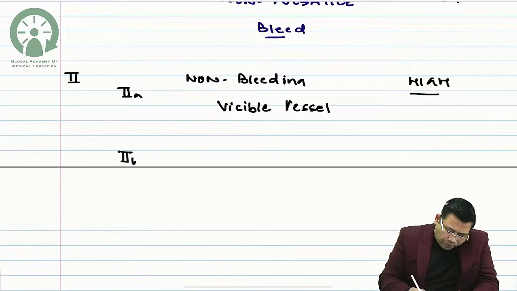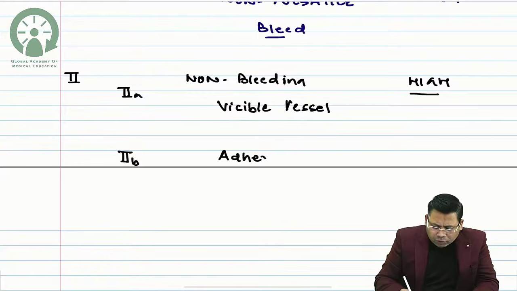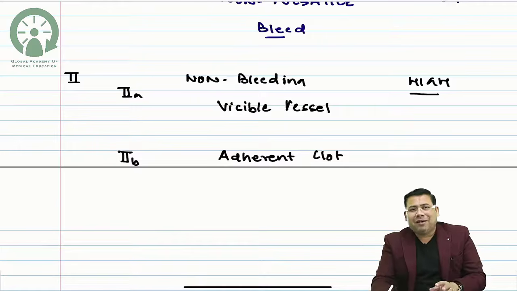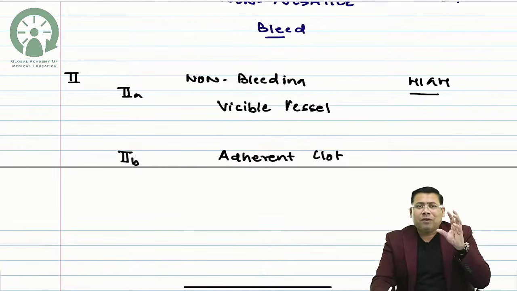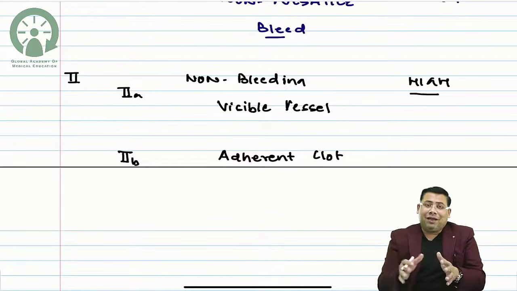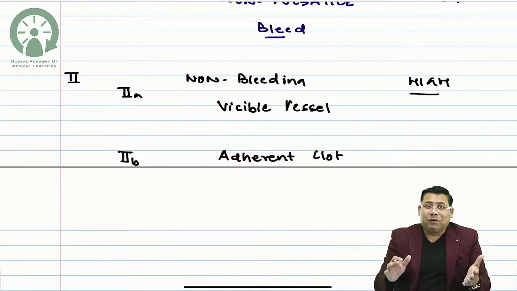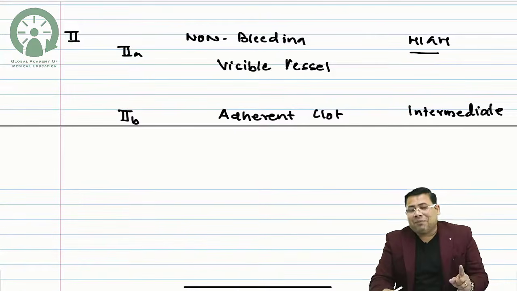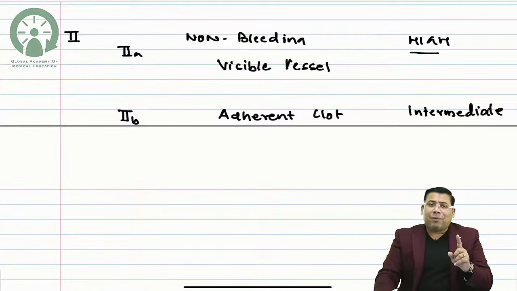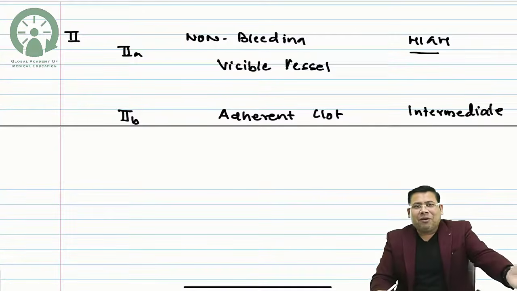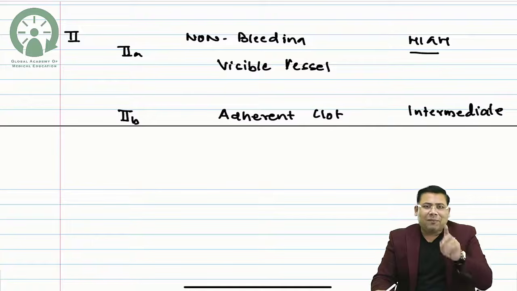When you talk about 2B, it's an adherent clot. Now what do you mean by adherent clot? There was an episode of bleeding, so this is a stigmata which the bleeding has left over. Now clot is a fibrin product, so it has two fates. Either it can get dislodged and rebleed can occur, or it can get fibrosed well and epithelize over. So remember, the risk of rebleeding is intermediate, and to your surprise, the majority of the time, when you see upper GI endoscopy for bleeding patients for peptic ulcer, 90% of them are in 2B. Why? The patients have been hemodynamically stabilized, and only then sent for this investigation. So most of the time the patient is in 2B.